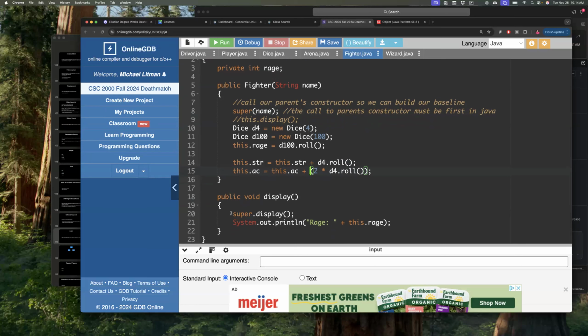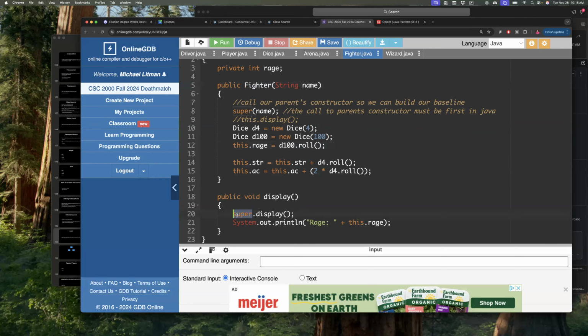Then what we did is we taught fighters how to display themselves. And what we did is we leverage our parents' version of display. So again, kind of exercising this idea of the super keyword. So remember this keyword is how an object refers to itself from within itself. So saying this dot means this instance of fighter.